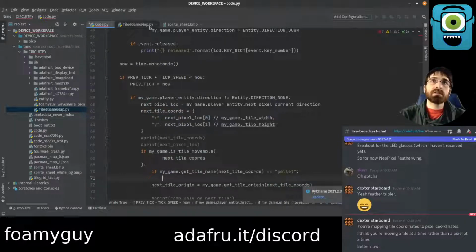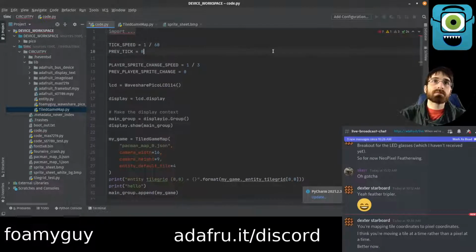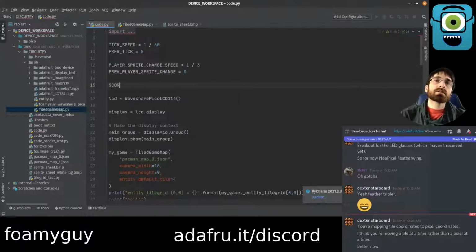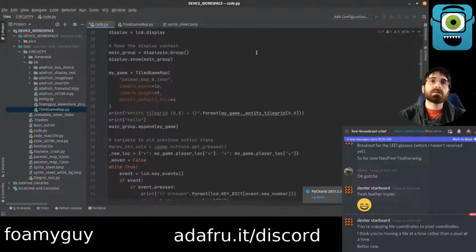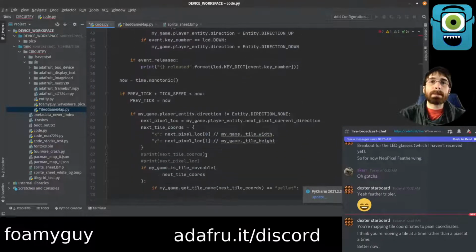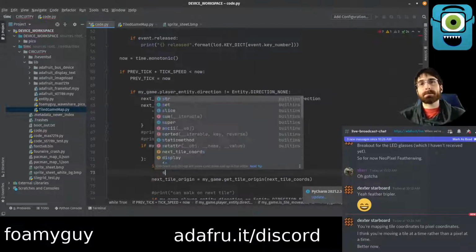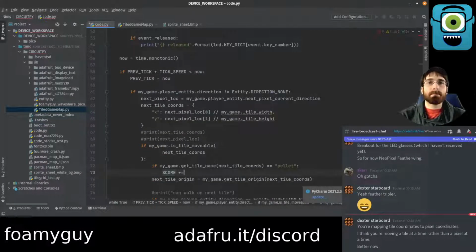If that's a pellet, then we'll make a score. We don't have one yet. Score. And we'll add to the score whenever you eat the pellet. Plus equals 1.